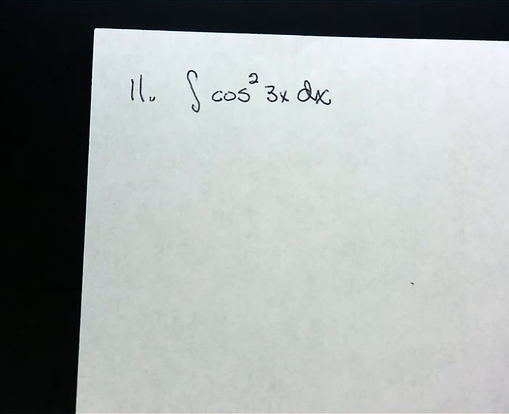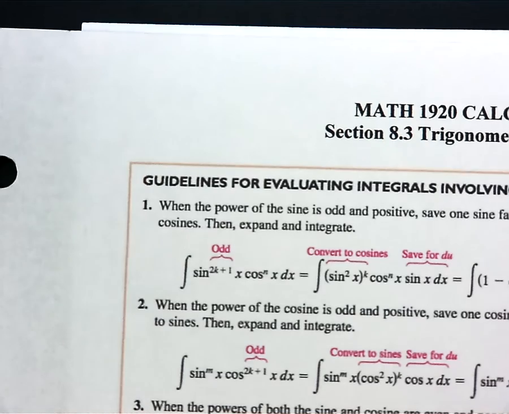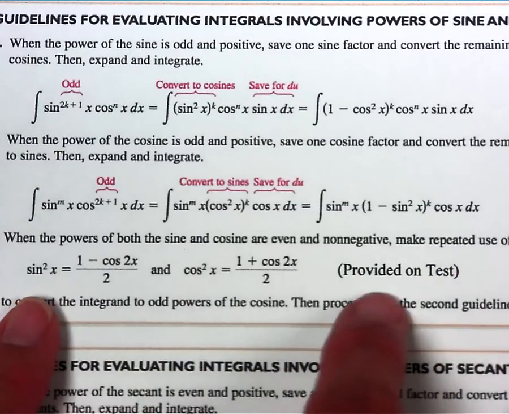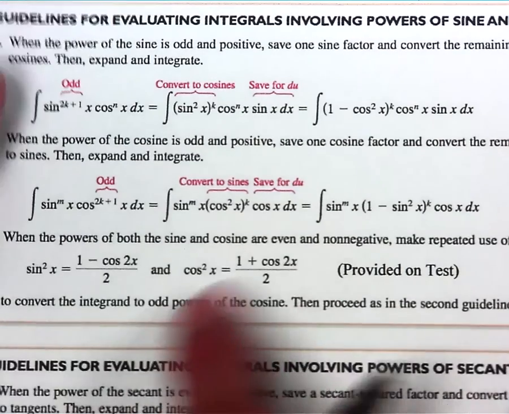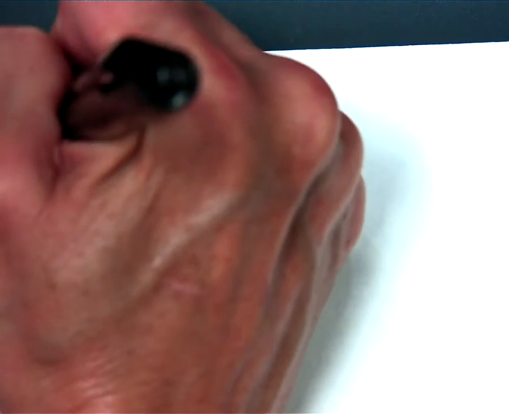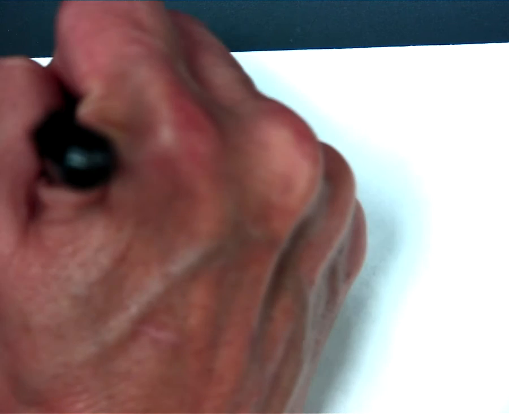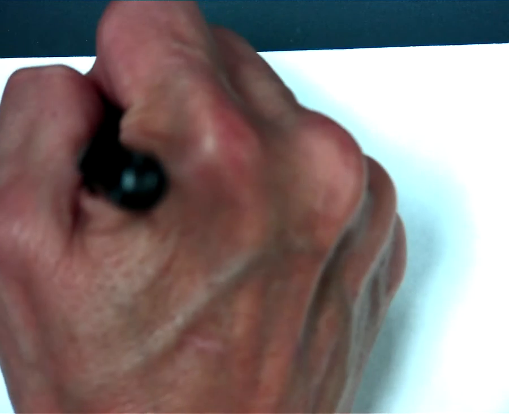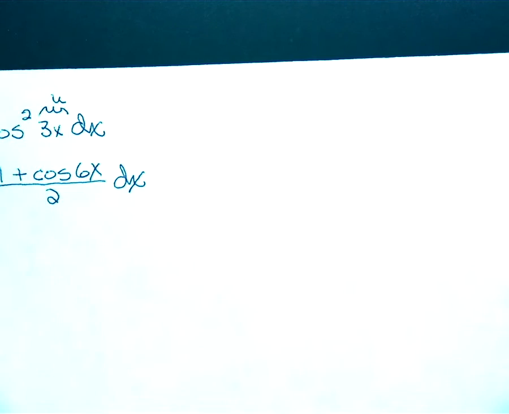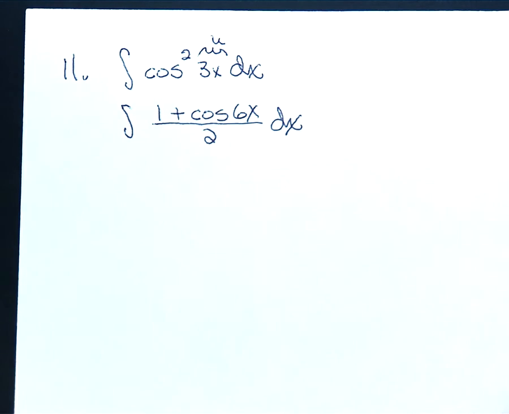Yes, I gave you 2 formulas that come in helpful when you have sine to an even power or cosine to an even power, and I told you I'd give you these on the test. So let's take that cosine squared and just change it with this formula. If this is my u, then the formula says cosine squared u is 1 plus cosine 2u over 2. And that's just a formula I'll give you on the test.